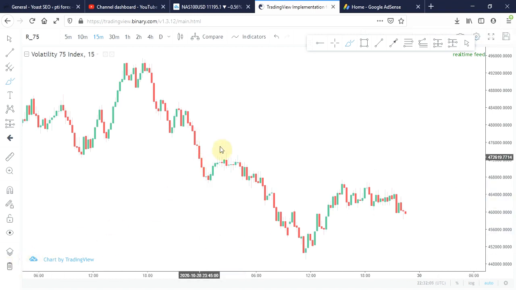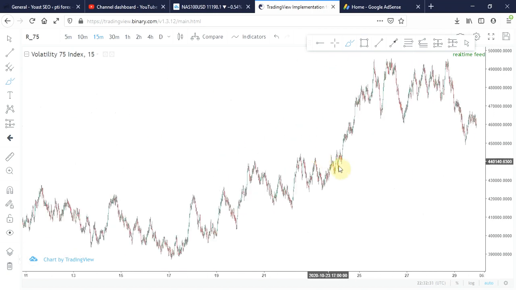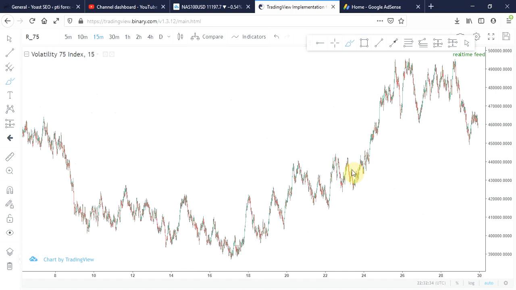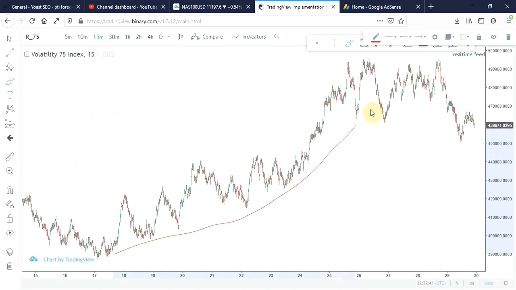Now the next important thing that I want to give to you is to understand that it's all about momentum. It's all about power. Remember the point that I just gave you, that this is not psychology based. Although it is not psychology based, there is one thing that they really did with these assets that is very wonderful: the ability to trend for a long period of time. That's the good thing about this asset. If it is moving up, it is going to move up for a long period of time, and if it starts going down, it is going to go down for a long period of time.